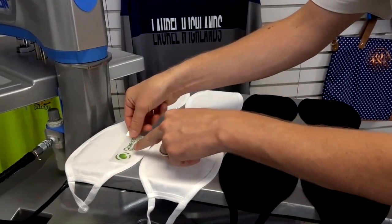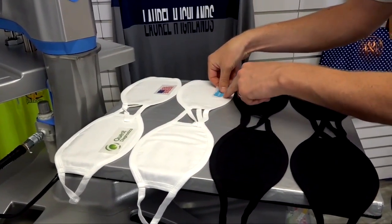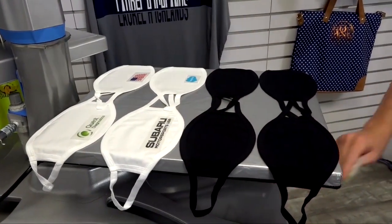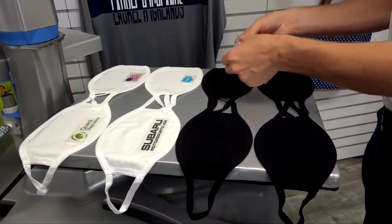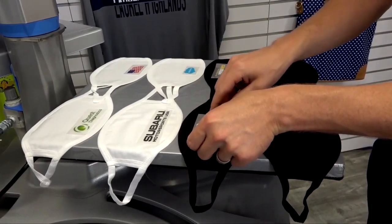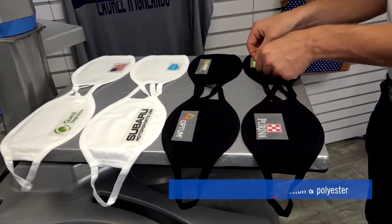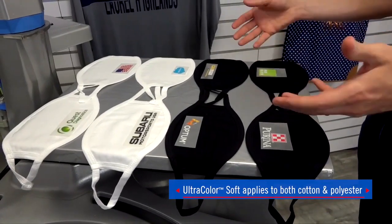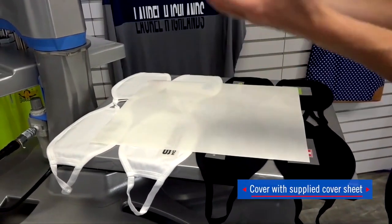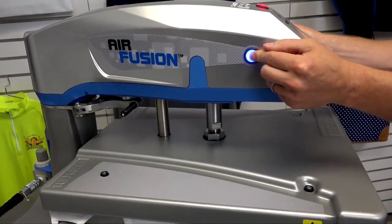For this Ultra Color Soft transfer, I have my heat press set at 300 degrees with the time set for 12 to 15 seconds. I'm positioning my designs into place — I picked an assortment so you can see that all of these designs can fit onto one sheet when purchasing. You pay for the sheet, so fit as many logos as you possibly can — that drives your cost per sheet down quite a bit. It doesn't matter how many colors are in the logo: single color logos, four or five color logos, color gradients and fades — all no problem with Ultra Color Soft. It applies to 100% cotton face masks or polyester. Cover them with a cover sheet so the static of the heat press doesn't stick to the top, then press for 15 seconds.